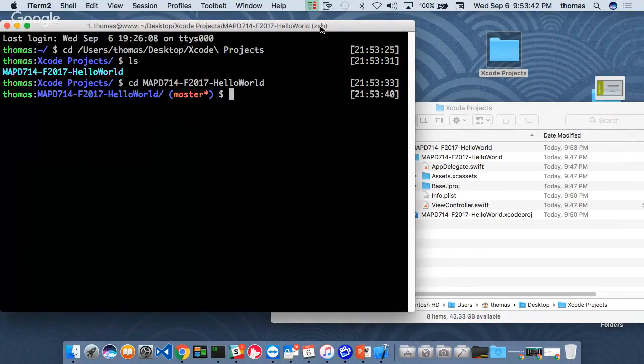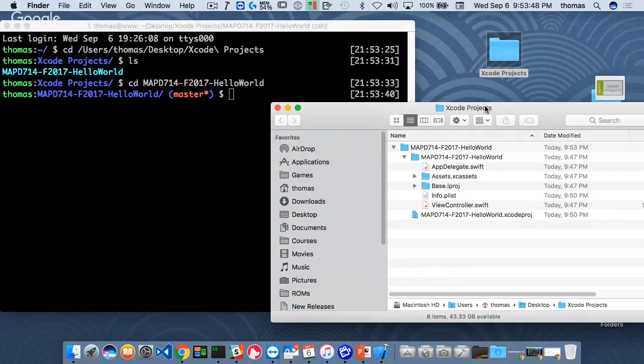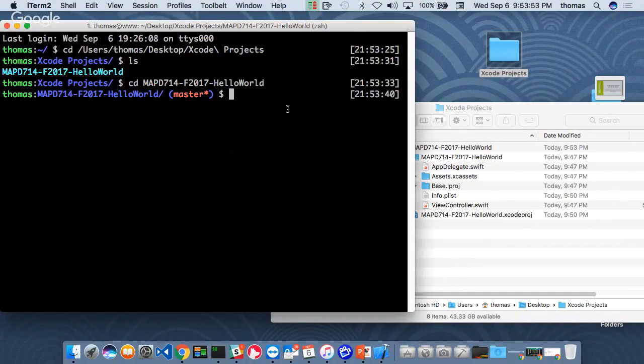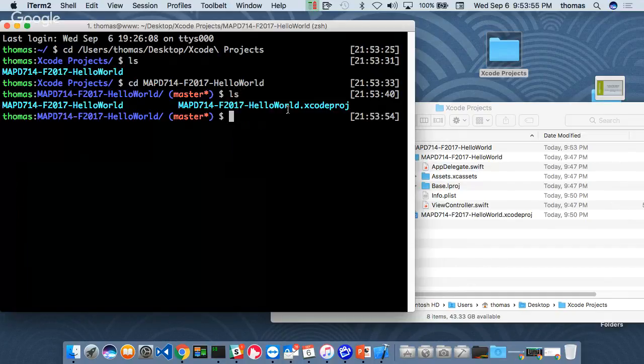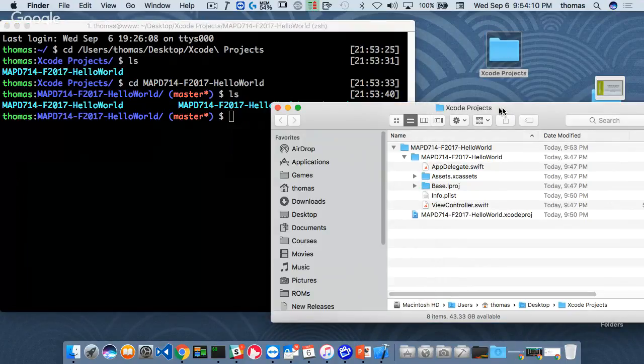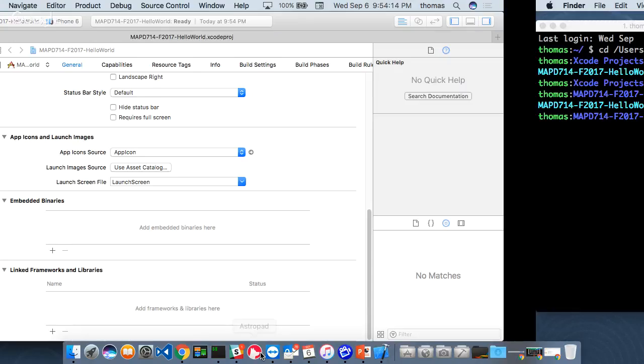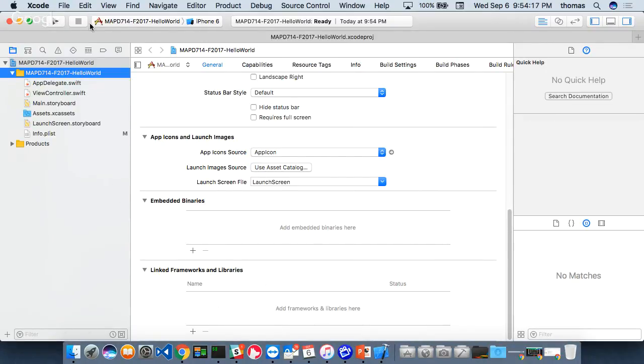And then notice I've got this master here. This means that this folder right here, this inner folder, which is this inner folder right here, is actually a repository, a Git repository. And if I use ls now, I can see that there's two subfolders, right? So I can do the same thing. I can look at it from a terminal perspective. Don't worry, by the way, if you don't know what I'm doing, just watch for a second, all right? Just so you get an idea of how it works. And this is the folder project right here. So this is the folder, and this is what it really looks like in Xcode. So we're going to really be concerned with this, right? But I want you to understand the back end, what's happening.